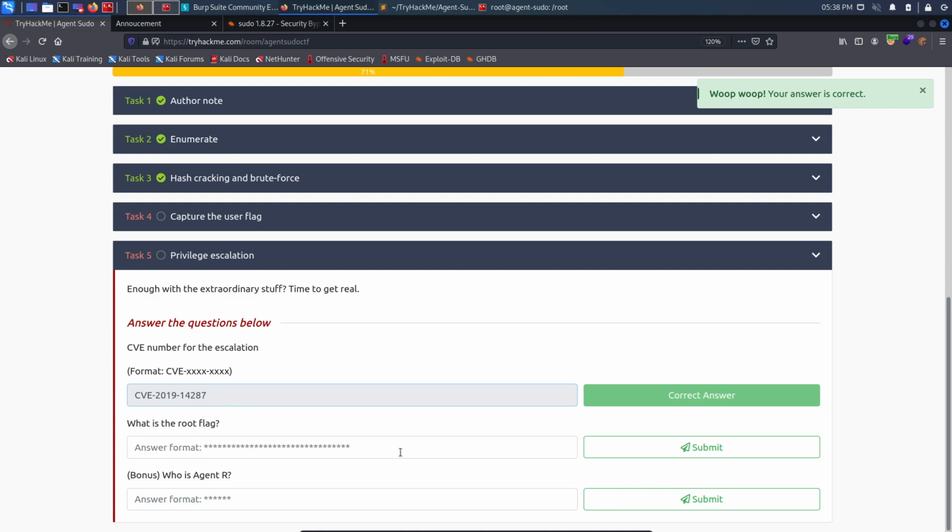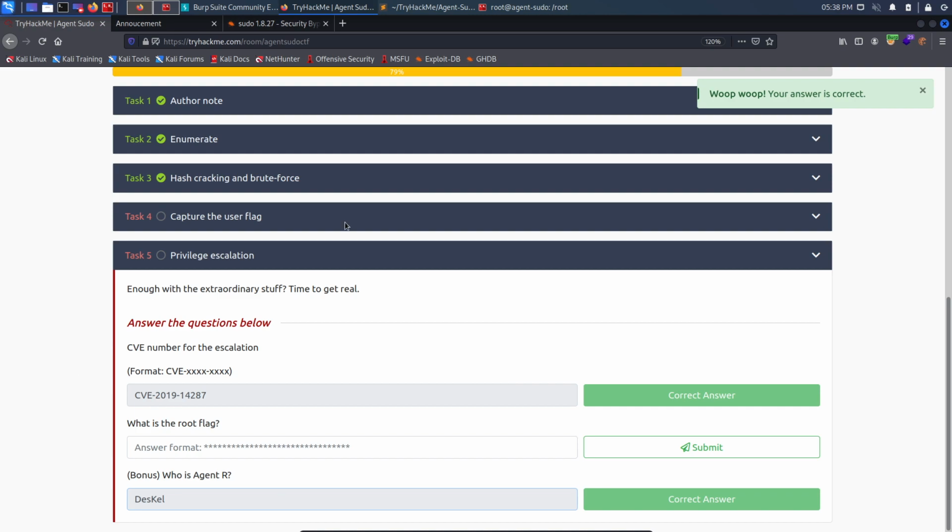Yes, here we will specify the root flag, and then it says bonus question, who is agent R? So this was interesting, I think. When you read the flag right here, there will be another username, and that will be, I think, DesKel, I believe. And yes, so from there you will get the username.